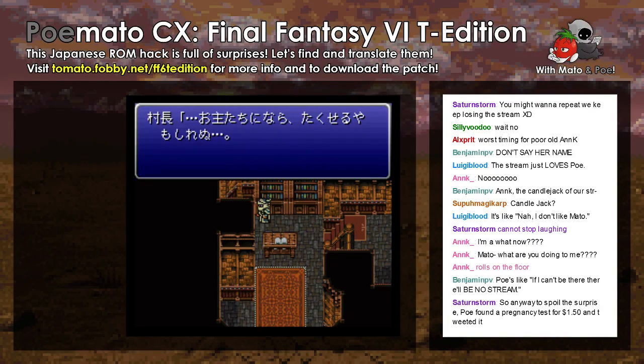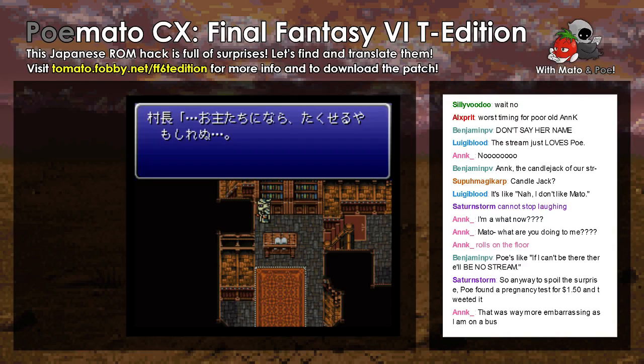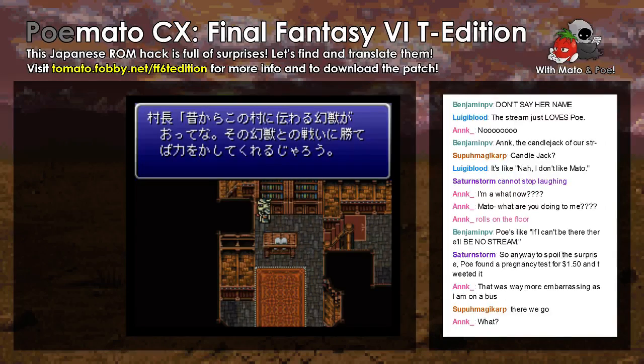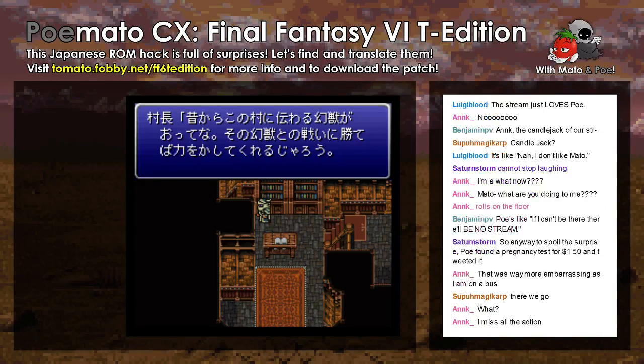Okay, so we're doing a quest with Gogo, or not Gogo. We're doing a quest with this town now, and so the elder of Thamasa is saying, if anybody, we might be able to entrust it to you. And we're saying, entrust what? So the elder is saying there's an Esper that has been talked about for a long time in this village, since ancient times. And this Esper might lend you its power if you can defeat it in battle.